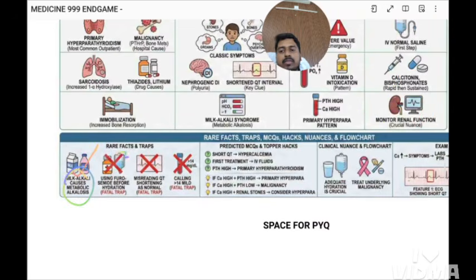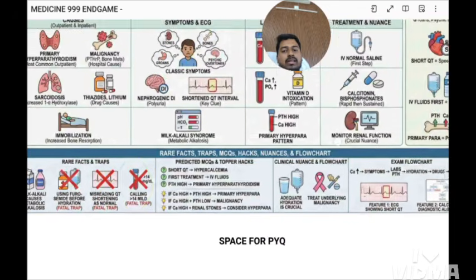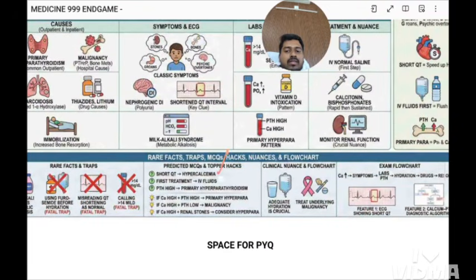Next, milk alkali syndrome causes metabolic alkalosis. I have discussed this. Using furosemide before hydration is wrong, because you will think that if you use furosemide, you can actually excrete calcium, but we are more concerned about the volume status. The patient will already be dehydrated, and if you give furosemide, the patient will go into shock, because furosemide will cause increased diuresis. Then the QT interval I have already told, and more than 14 is severe hypercalcemia. Okay, so I have discussed everything.